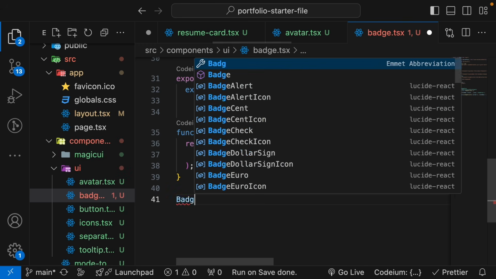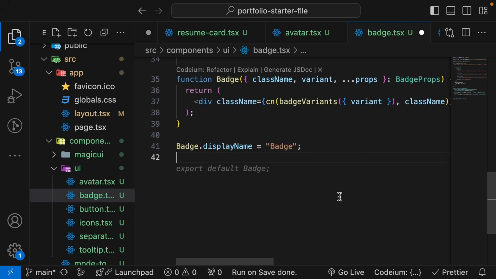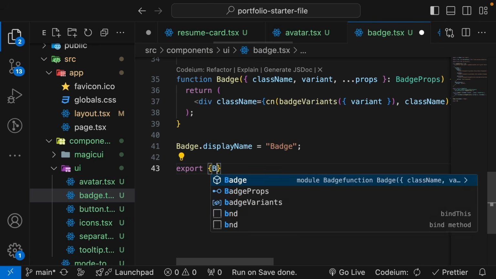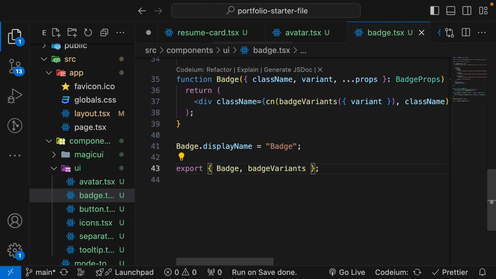So we have badge.displayName equals Badge. So this is going to help us to debug the code correctly. And then we export Badge and badgeVariants. So we have the badge component created.